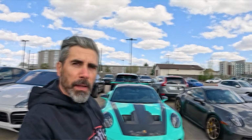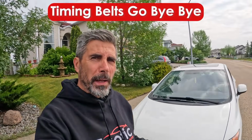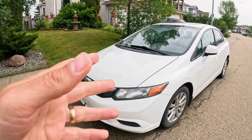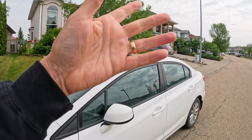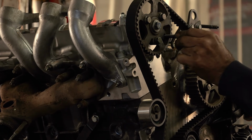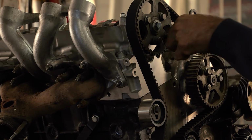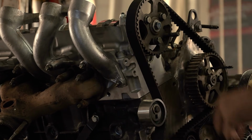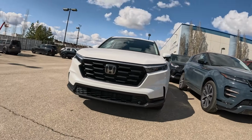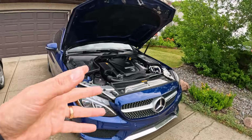Now, another issue that creeps in around 100,000 miles often impacts vehicles like this. Smaller, usually subcompact. A lot of foreign vehicles tend to use a lot of belts. And Hondas, even though this generation here uses a timing chain, many other Hondas, possibly CRVs and beyond, quite often use timing belts. Timing belts in Hondas generally have to be swapped out around 100,000 miles. Fortunately, this one's got a chain, so you don't have to deal with that. Many other cars use timing chains as well, and many European cars like these ones here also use timing chains.